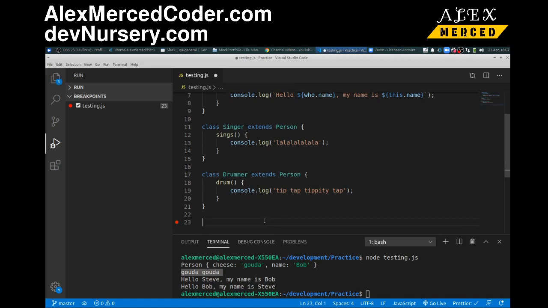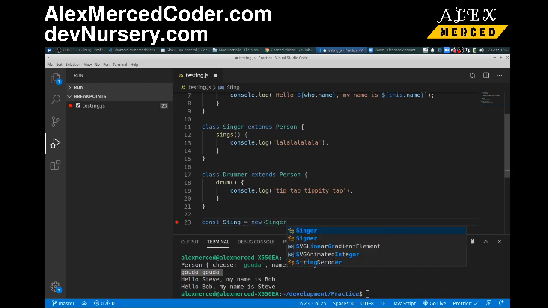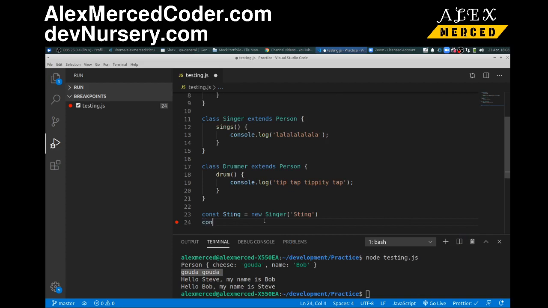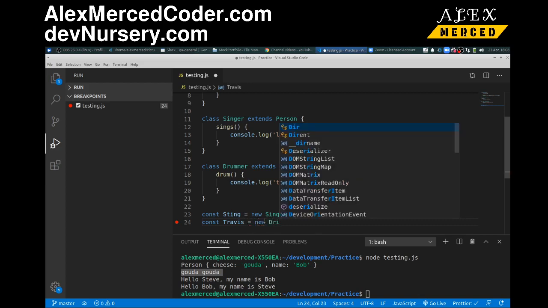So let's do this. We'll say const sting equals new Singer, and then again that his name is Sting. And then we'll say const travis, as in Travis Barker from several bands, Blink 182.